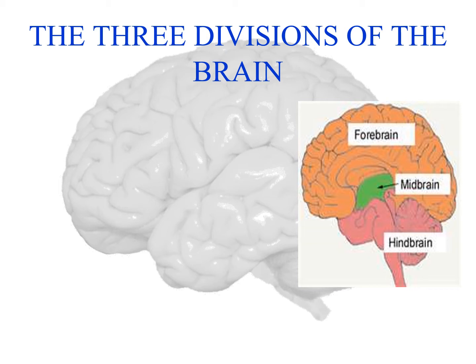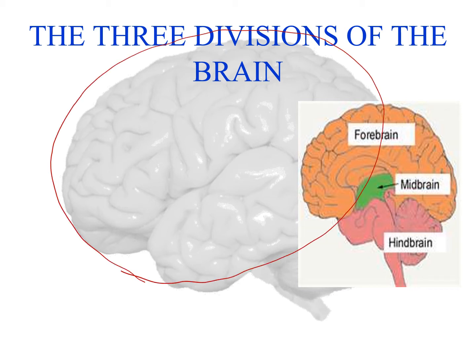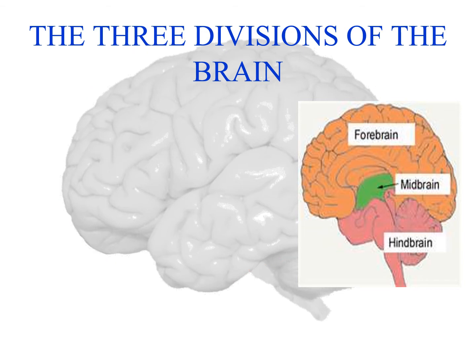Most of what people think of as the brain, all of this here, is what we call the forebrain. And the forebrain's real name is the proencephalon, and it contains the telencephalon, which is the cerebrum, and the diencephalon, which is the thalamus and the hypothalamus, which we're going to talk about in this video today. The portion back here at the bottom is the hindbrain. The hindbrain really isn't in the back, it's more towards the bottom, and that's what we call the rhombencephalon, and this video will focus on that today as well.